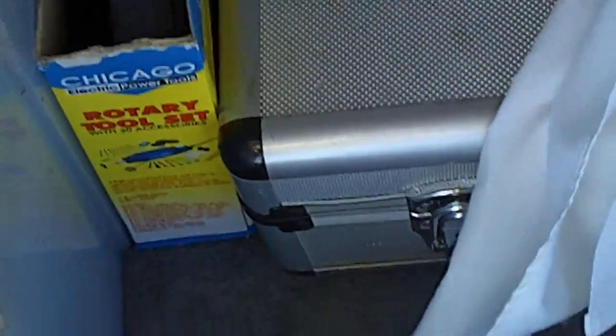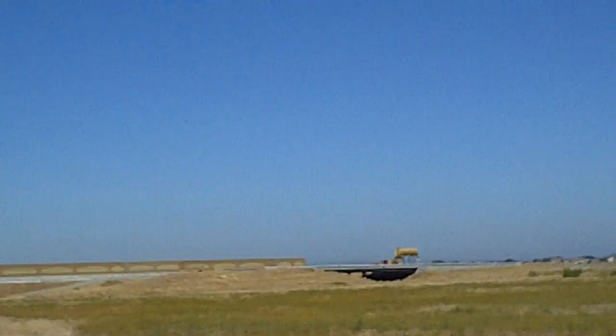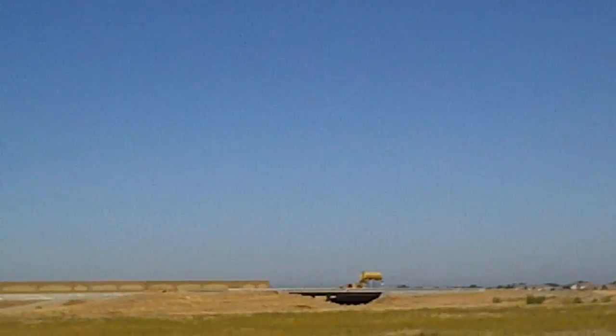Okay, moving it up to 2/3. Ooh, that's too much. I can't really reach it the way I have this thing mounted, so I'm going to have to get my pen and put it back to where. Okay, that pretty much looks like 2/3. Way. Hey, all right.